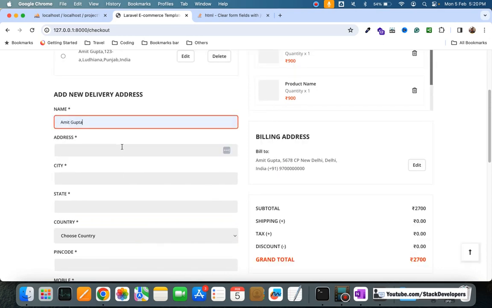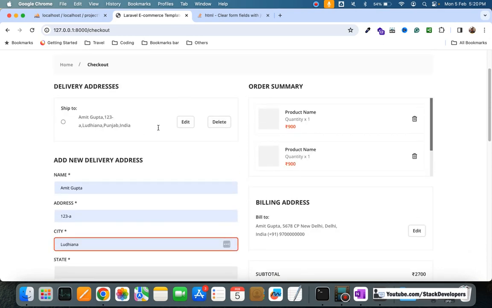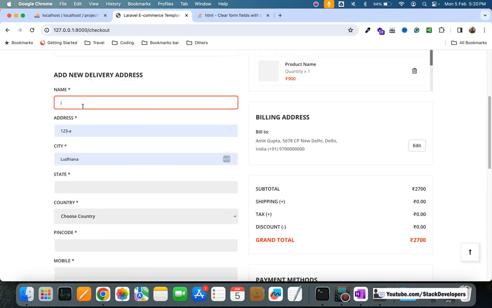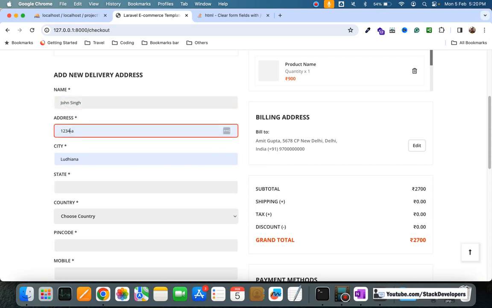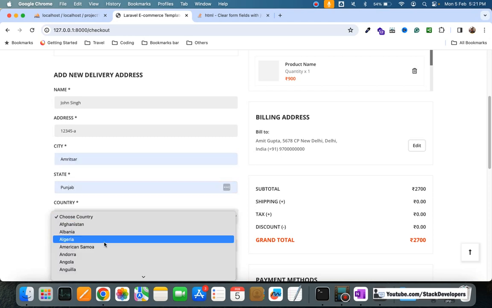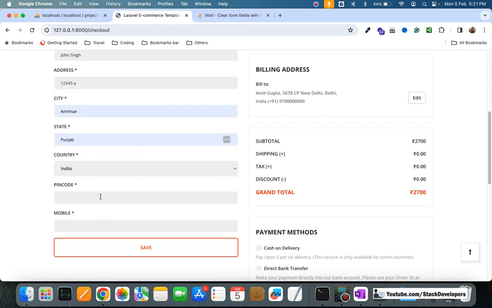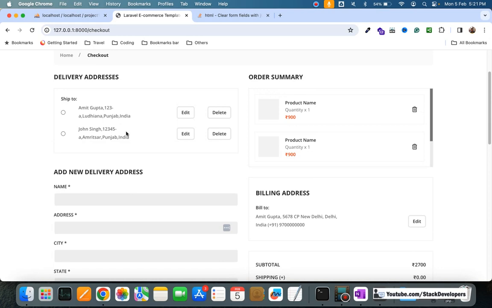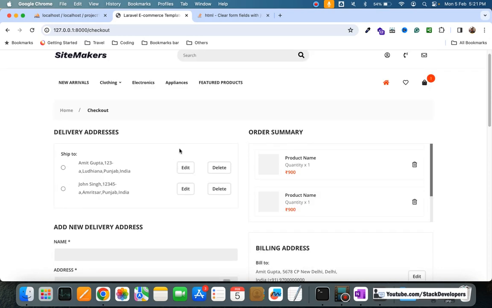after saving the fields. Okay, so let's add one more entry here. One is already there. This time I am going to update the name as well, so that we can test it properly. I'm going to change the address as well, and maybe some other city, like this one. The rest of the things we can keep the same. Okay, so now if I click on save, here you can see the form is empty now, and we are able to save another entry. Okay, so it's working fine now.